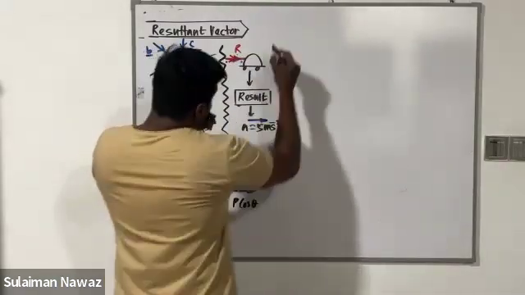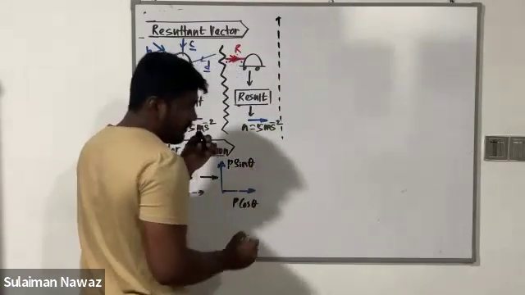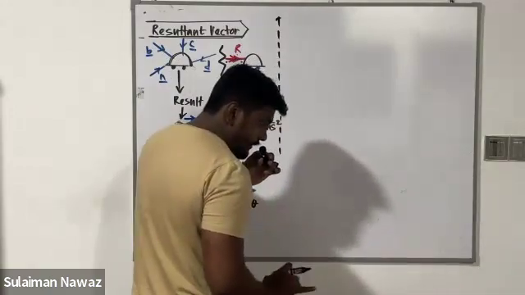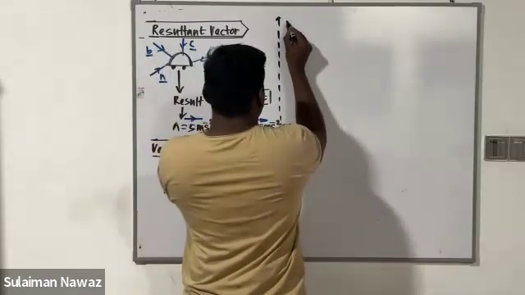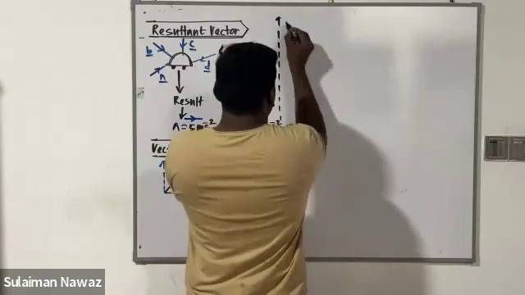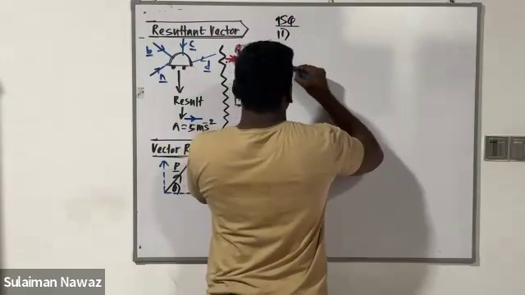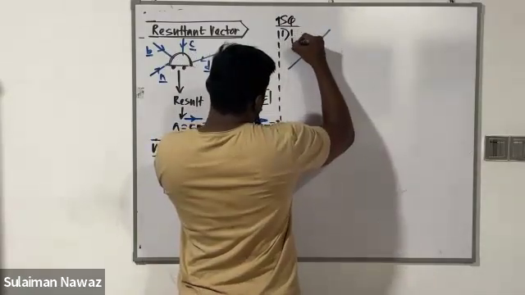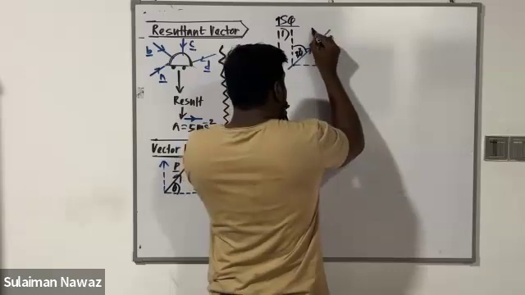Now, sample question 1, SQ1. The magnitude is not given. I think they didn't print it. Now take the first vector magnitude as 5 Newton, and the second one as 10 m/s. First one, 5 Newton. Second one, 10 m/s. This angle is given as 30. The magnitude of this vector is 5 Newton.